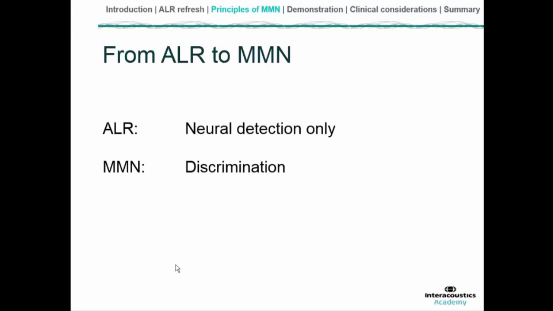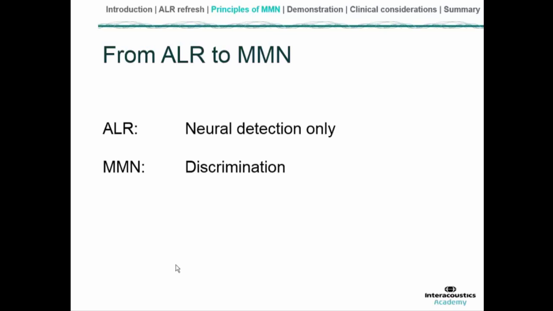Discrimination is determining whether two sounds are different. If two sounds are physically different and you've discriminated between them, then you can hear that difference. If the two sounds are physically different but you hear them as the same, then you haven't discriminated between those two sounds. That's what's meant by discrimination. In electrophysiological measurements, the evoked potential that can help us to index objectively whether that discrimination has occurred is the mismatch negativity, or the MMN.